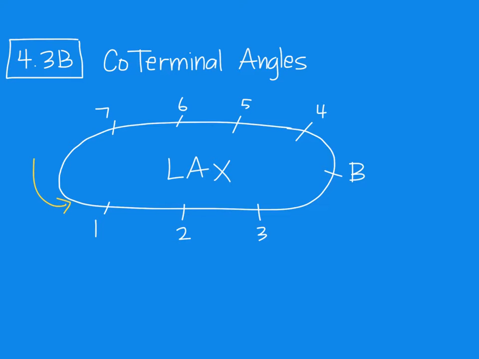If you got to get to Terminal 7, you got to drive all the way around the airport to get yourself to Terminal 7. But what happens if there's a lot of traffic and you're picking somebody up and you got to go to Terminal 2? Well, if they're not ready, and you pass Terminal 2, you got to drive all the way around again and then go back to Terminal 2.